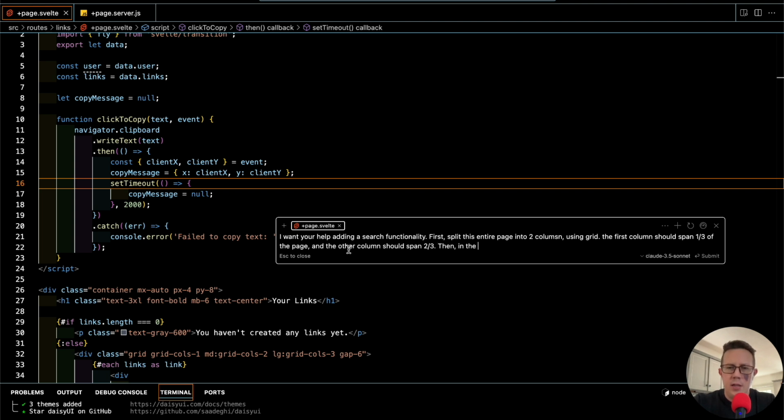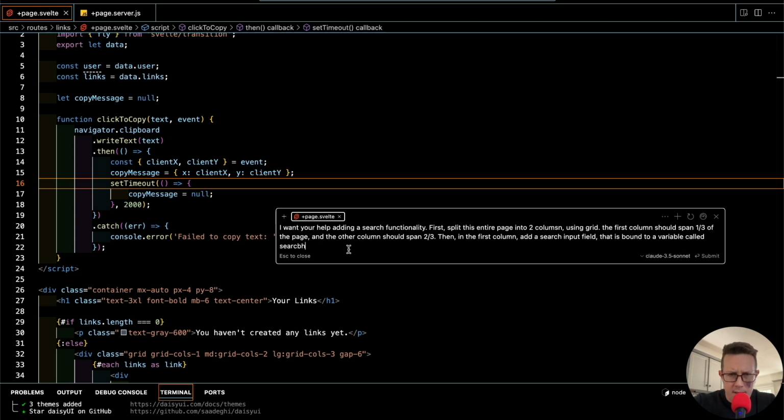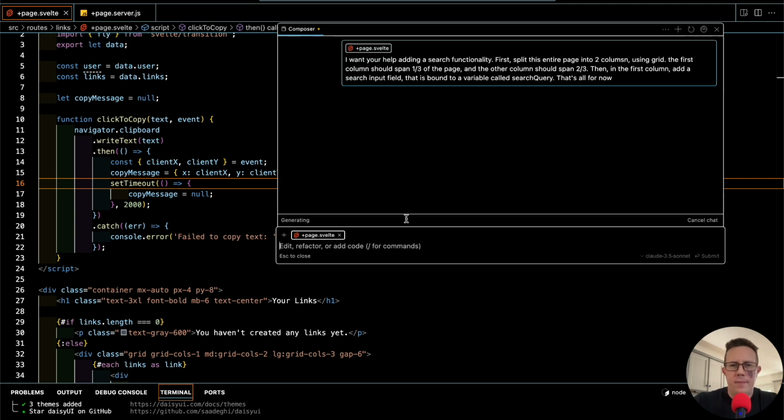Then in the first column, add a search input field that is bound to a variable called search query. That's all for now. All right. Hopefully this works. Claude 3.5 Sonnet. All right. There we go. Sure, I'll help you split the pages.